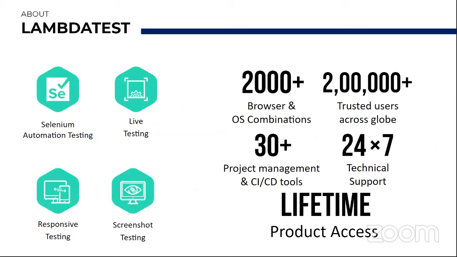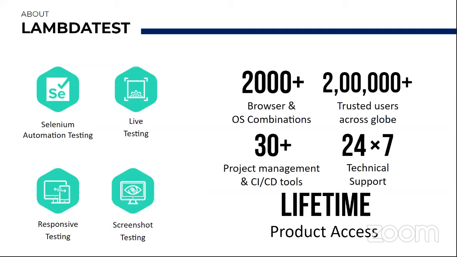We have around 2,000 plus different browsers, browser versions, and browser combinations available. So for example, I'm using a Windows laptop, and if I want to test my application on a Safari-based browser, I don't have a Safari laptop or desktop with me. So to test my application on Safari, I come to LambdaTest. We will find the Safari browser, all the different versions of Mac OS, and you can test your website.